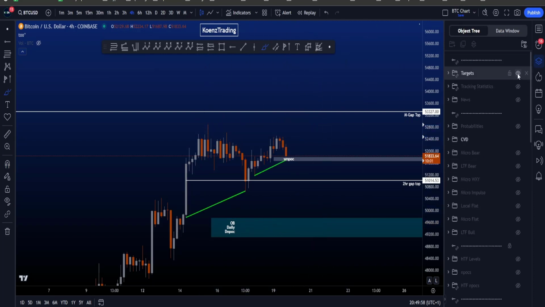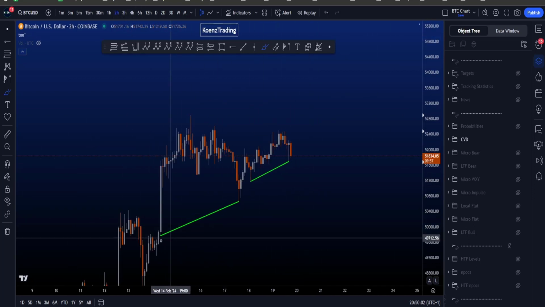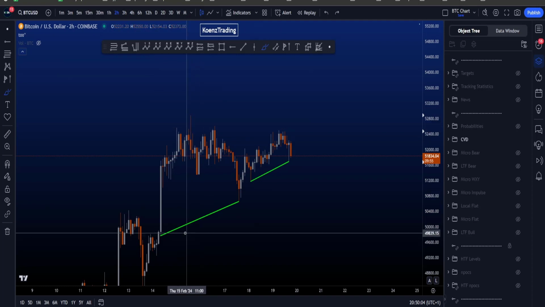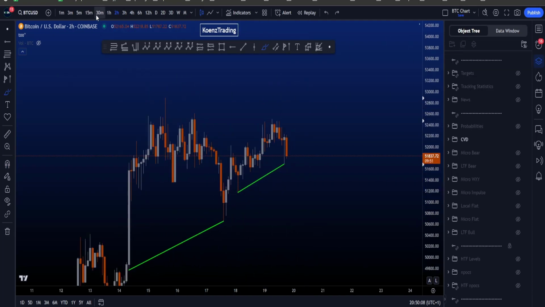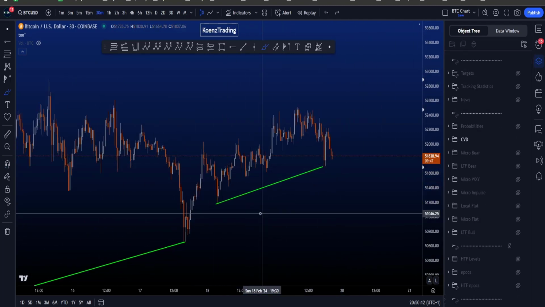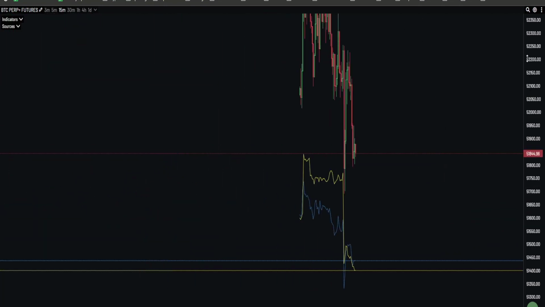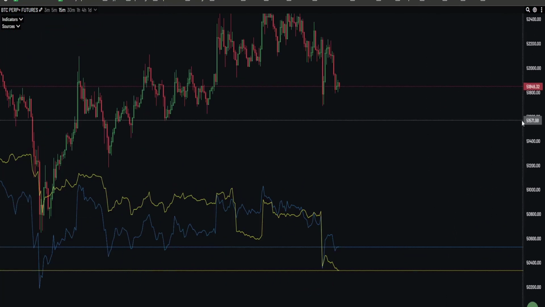If we look at the CVD divergences, then at the moment we do have bullish CVD divergences here, higher low in price, lower low on the CVD, target is this high, and also more locally with the drop to the downside over here, we have bullish CVD divergences, higher low in price, lower low on the CVD. On the 15-minute AGGR chart, it looks like this.